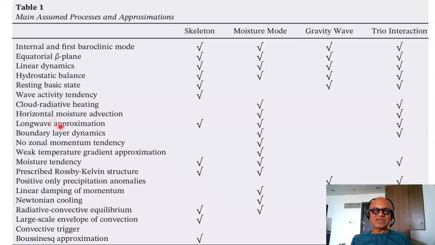Horizontal moisture advection. So these decide which processes are important in each of the model and how that relates to the features that we are trying to simulate, like the vertical structures, propagation speeds, planetary scales. Long wave approximation, boundary layer dynamics. For example, the trio theory relies a lot on frictional convergence instability. No zonal momentum tendency. So this one here in moisture mode does this weak temperature gradient approximation and the no zonal momentum tendency assumptions. Moisture tendencies, whether it's prognostic or diagnostic, prescribed Rossby Kelvin wave structure.